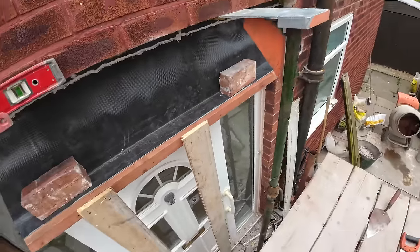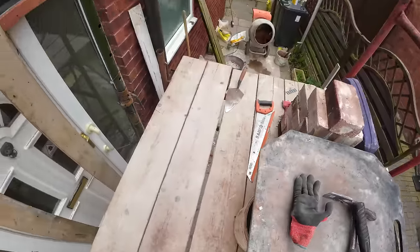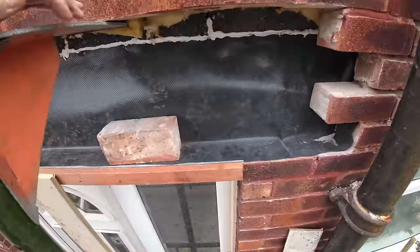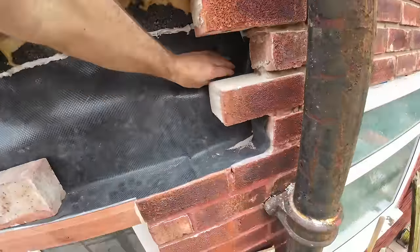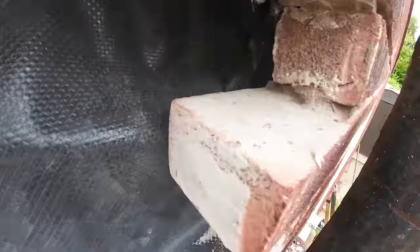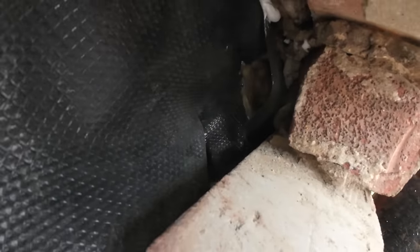Okay, 11:15, that's brilliant. Mix is in the bucket, ready to go. And we're ready. All the prep's done. You've seen the insulation, you've seen the lintel. There's the tray. I've put a bit of silicone on it anyway. It's sealed at both ends, where we can't nail it, when it actually goes under the other tray there. So there's the end of the other tray, there's the upstand from the other tray.